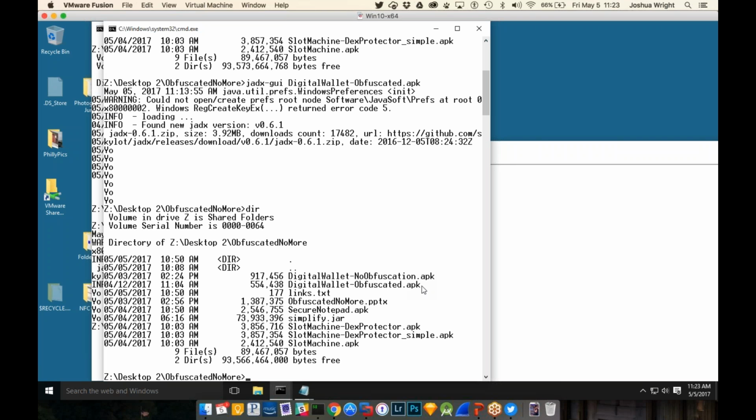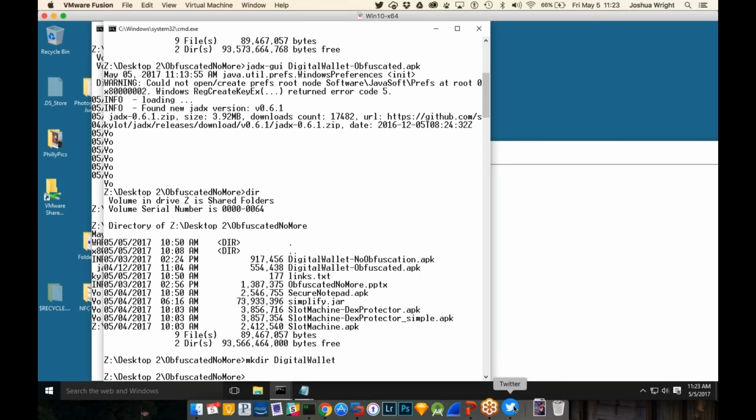The command line tool is not an interactive mechanism. What it does is it takes an APK file, it decompiles everything inside the application, and it spits it out into a directory you specify. Now, you can also do that from the GUI. You can say file, save all as sources, but what I'll typically do when I know I'm looking at an obfuscated application is I'll create a temporary directory, mkdir digital wallet.